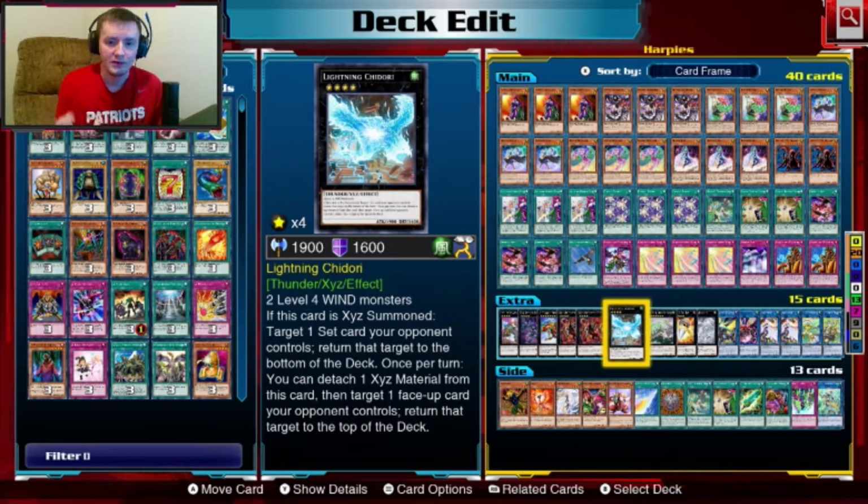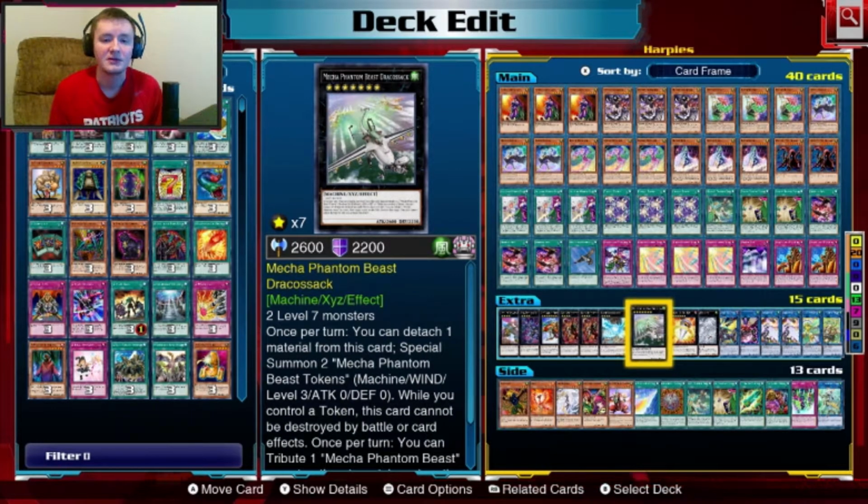Lightning Chidori, 2 level 4 wind monsters, which runs in all wind. If this card is summoned successfully, target a set card your opponent controls, return it to the bottom of the deck. Once per turn, you can detach an Xyz material from this card, target a face-up card your opponent controls, and return that to the top of the deck. Pretty decent.